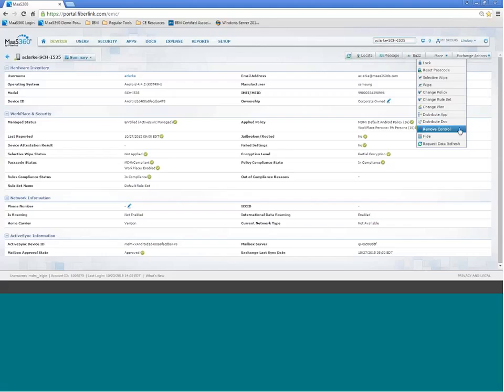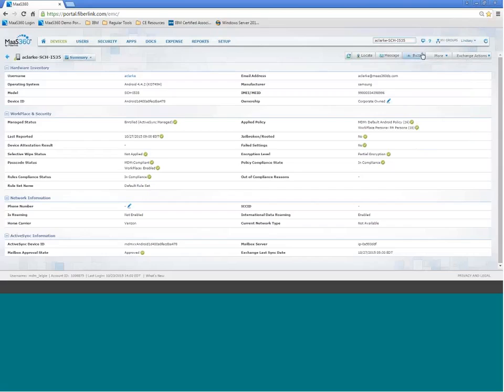It's removing MaaS360 control of the device, and it's also performing a selective wipe. So it's really nice for offboarding employees because you don't have to be hands-on with their devices. You don't have to make sure that they don't have their email configurations. You also don't have to fully wipe their device in that kind of legacy Exchange wipe. You can remove your work data. They can go on their way with their personal information, and everybody's happy there.